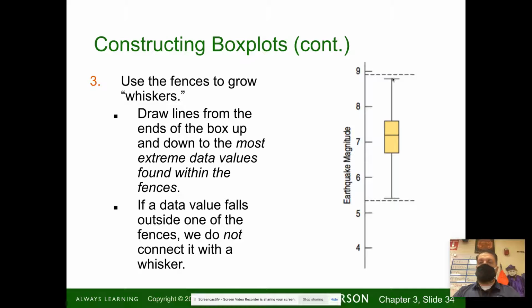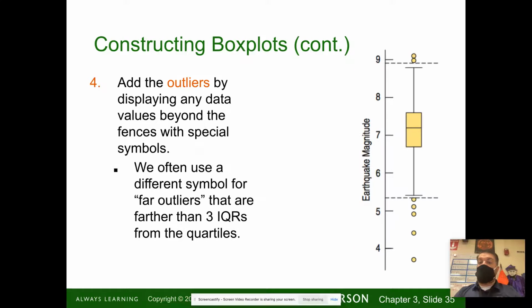So this is the maximum value. This is the minimum value. This is quartile 3, quartile 1, and the median. Now a normal distribution will have a box that's in the middle. You can read a box and whisker plot very similar to the way that you would read normal distributions. But anyways, then you can add the outliers.